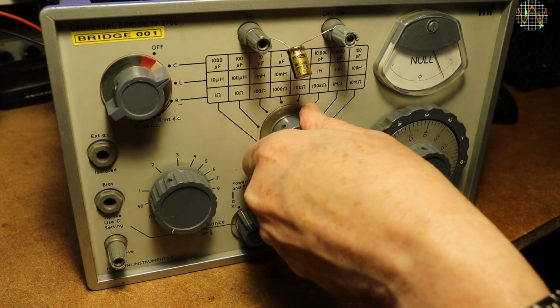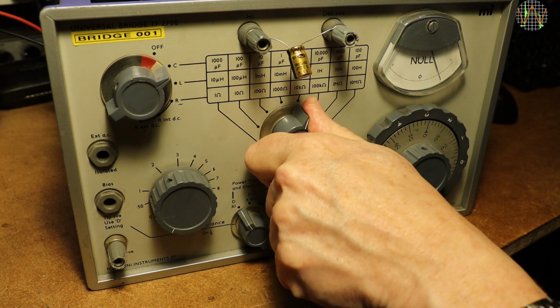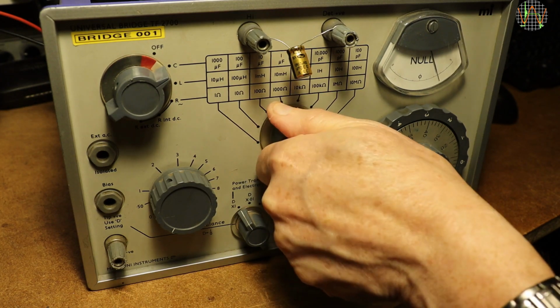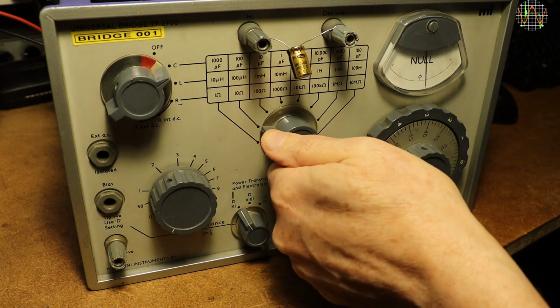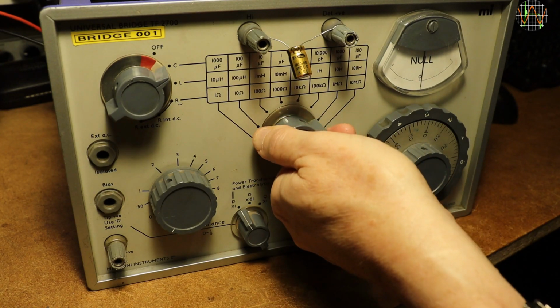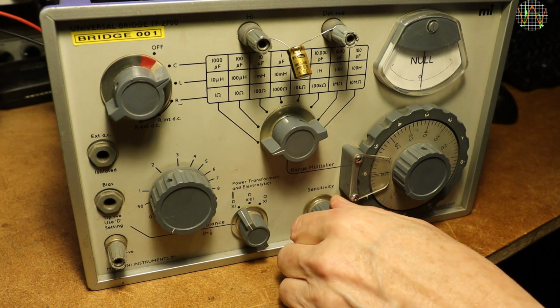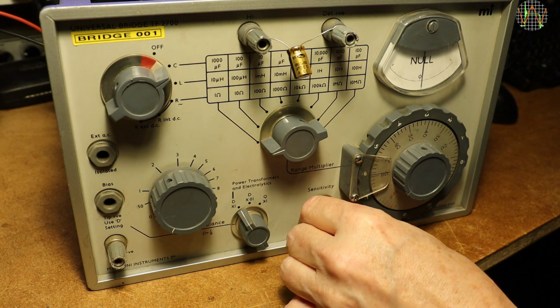Just cycling over the range and it's clear that the deflection doesn't improve at smaller values, but it does towards higher ranges, and in fact it's already almost 0 at the 1000 microfarad range. So the next step is to increase the sensitivity to get a good deflection again.